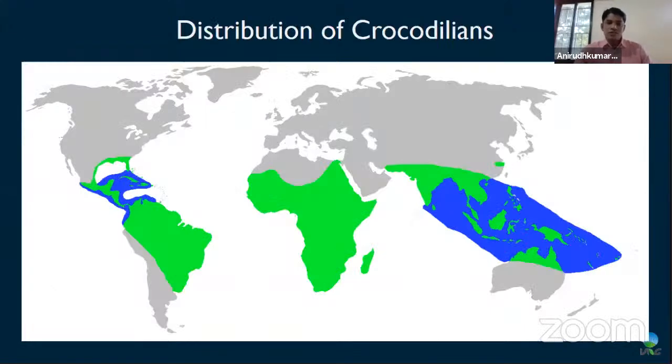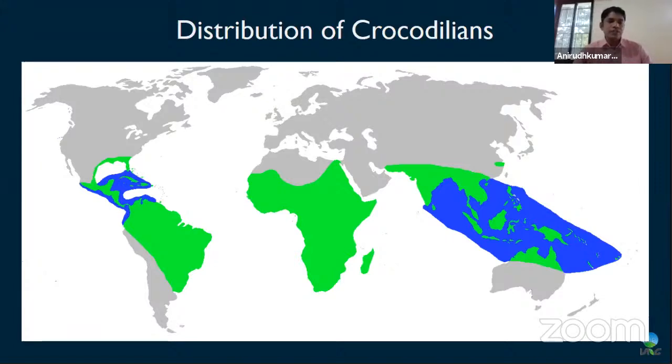And you can see all the species of the crocodiles. They survive in the tropics. None of them are in the polar region or northern hemisphere, right? Because of the availability of food, and also because crocodiles are ectothermic. They cannot survive extreme climates, especially colder climates. So they avoided those areas, the northern hemisphere, and are surviving in the tropics.